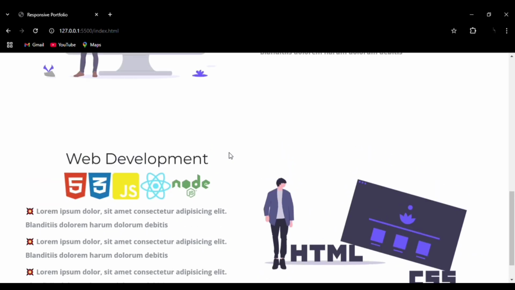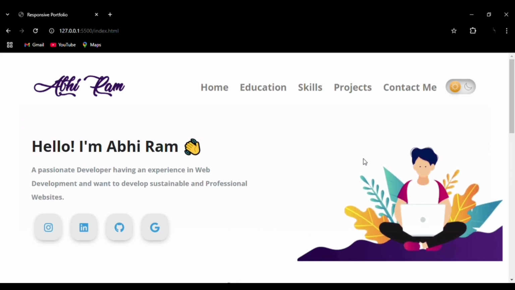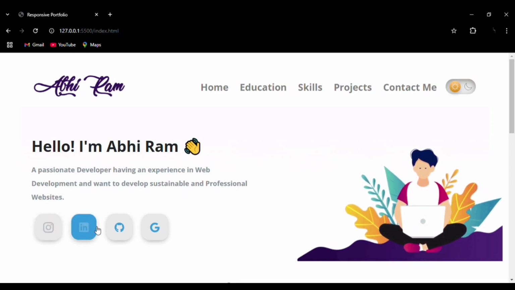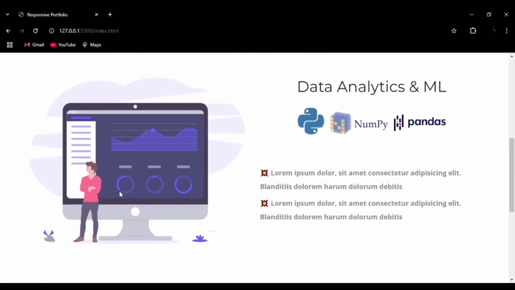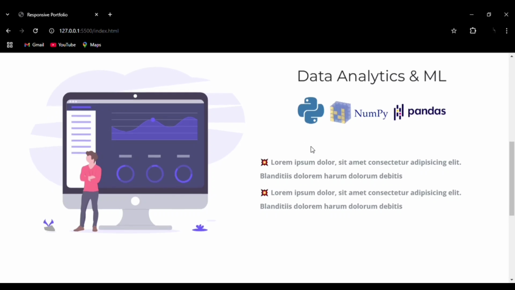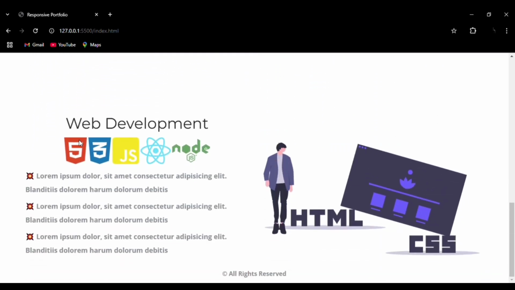So right now we are in the home section. You can see an infinitely looping hand gesture as well as the home icon and the portfolio image that we have. It gives a very 3D and professional look to your website, along with the social media icons. You can see the hover effect on them, and then we have the icons that we have integrated directly into our website, and you can see how neatly they have all been aligned.